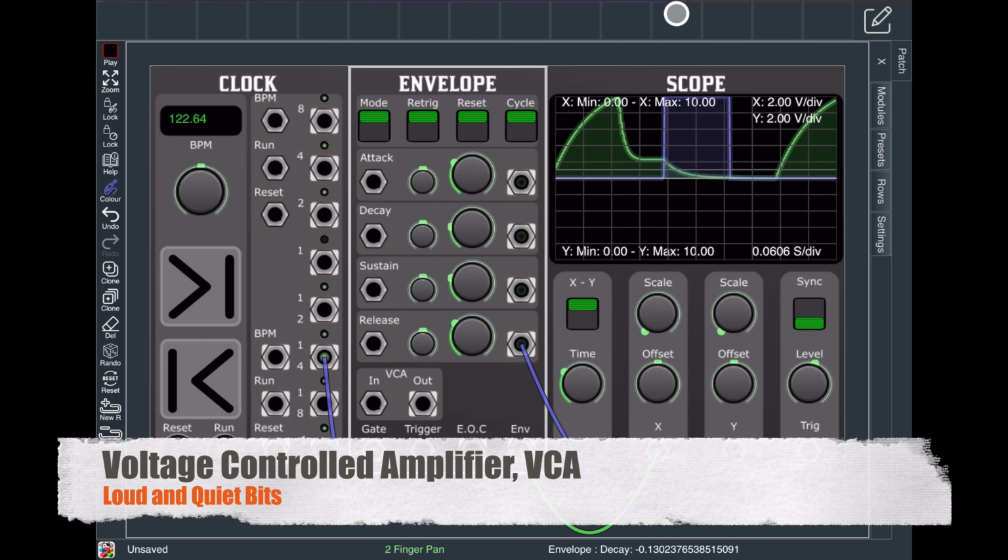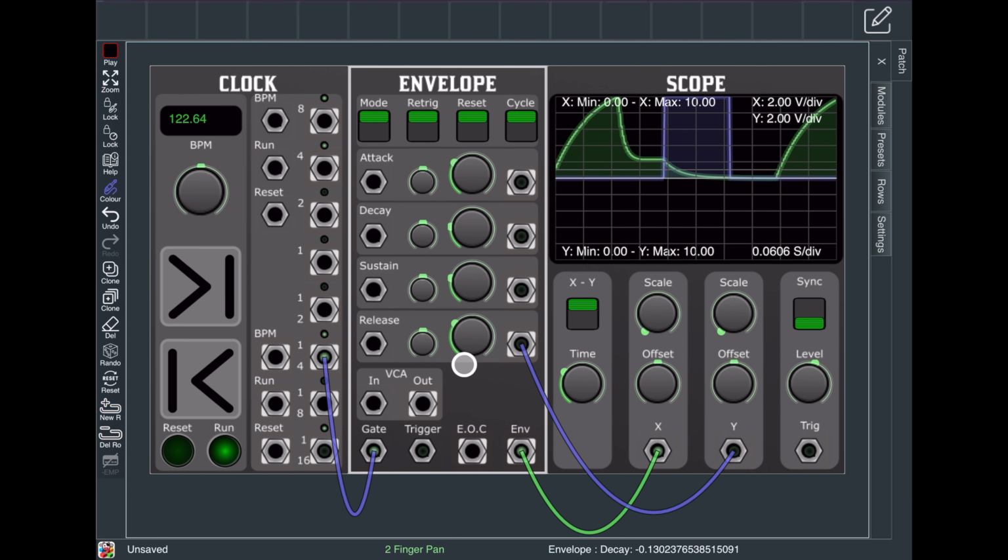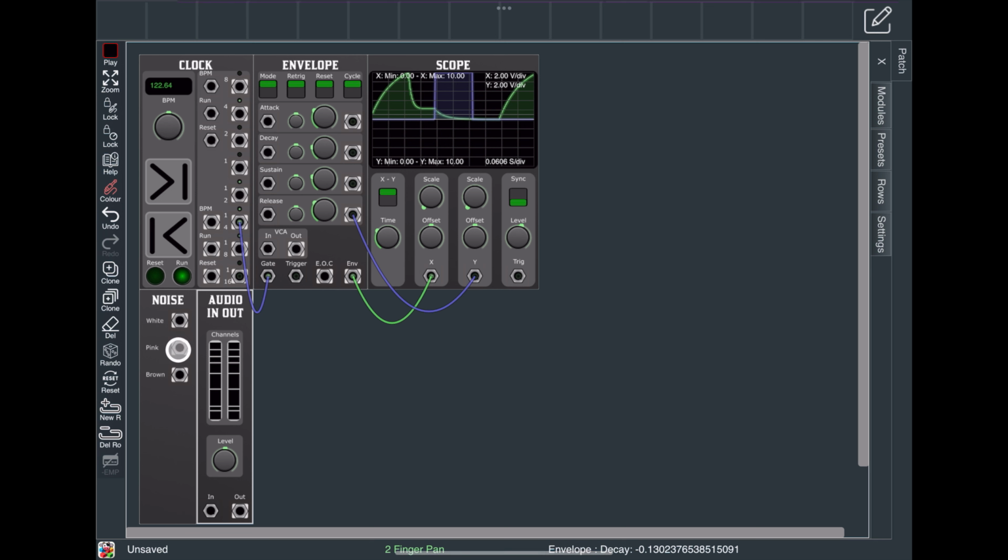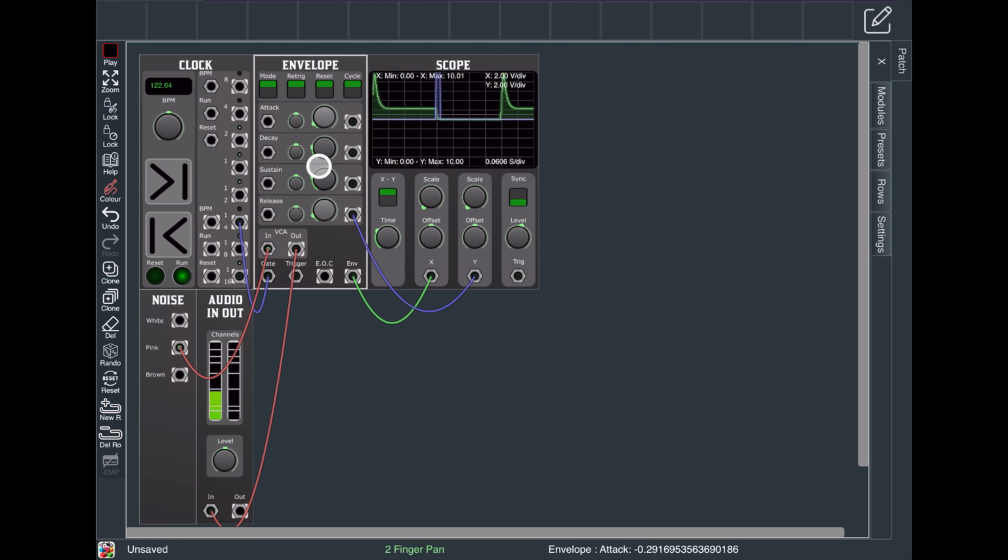Right. We're now going to show what we can use an envelope generator for. The VCA, voltage controlled amplifier, is so common with the use of an envelope generator. There's one included. We can take a signal from a noise generator and feed it into the VCA on the envelope generator. Then the VCA on the envelope generator goes to the audio module. Now we have used the envelope generator to create a collection of percussion sounds. We shall be creating more sounds soon.